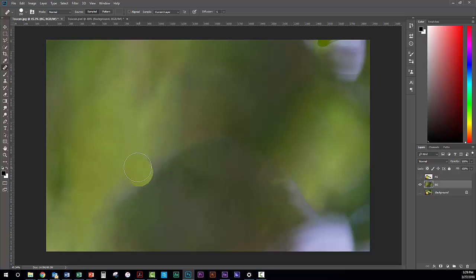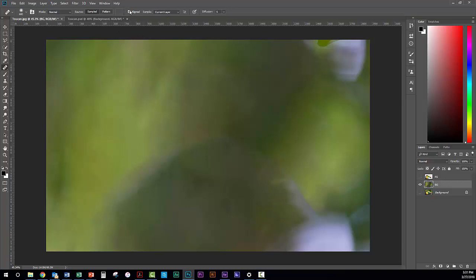Now it looks like I've got a hard edged brush. So I'm going to make sure and set the hardness to super soft right there. And we have a choice up here at the top, aligned or not. So let's see if I can describe the difference between aligned and non-aligned. This is a hard concept to get. You just kind of got to use the tool a little bit to really understand.